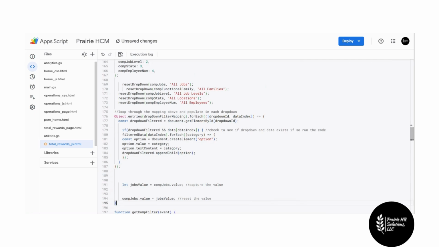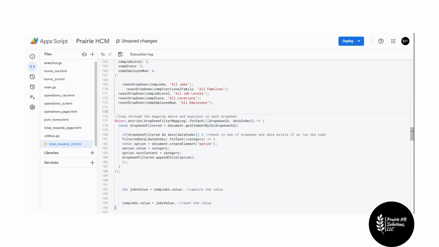And then what we're going to need to do is figure out this job value. So this job value is essentially grabbing the value of the box for our job title, and then after it populates the stuff, it's setting the value of that box so we don't lose it, so it doesn't go back to that default of all levels.